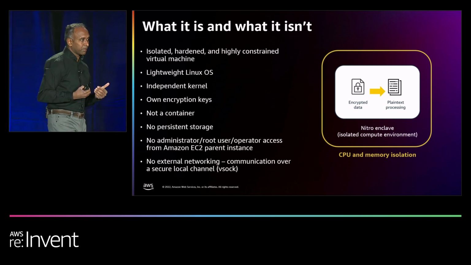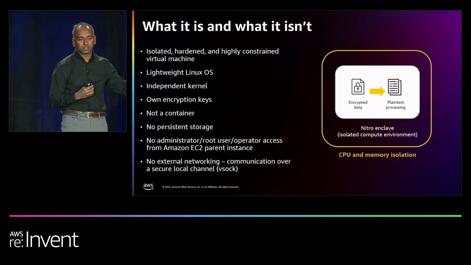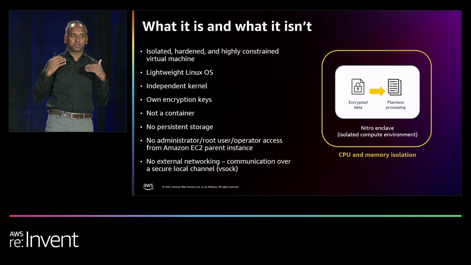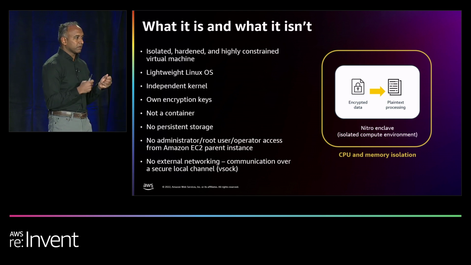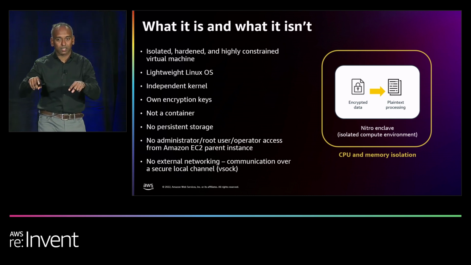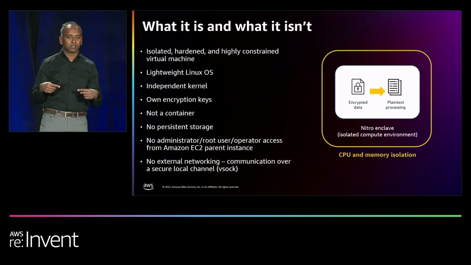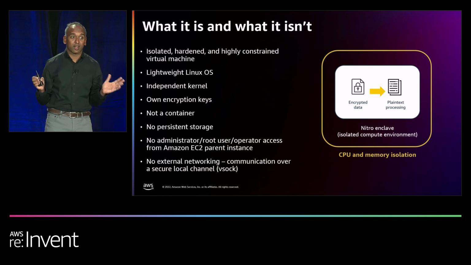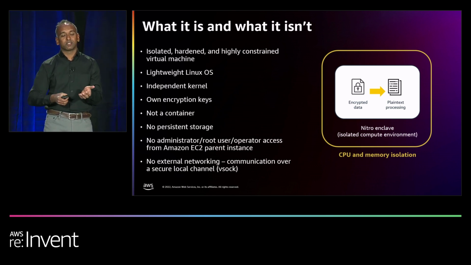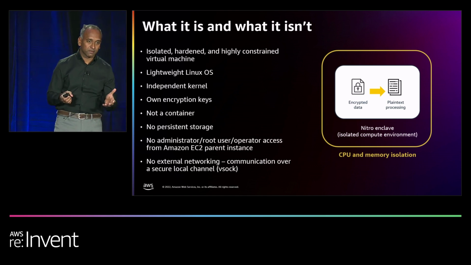It'll create its own key pair, be able to distribute the public key, and the enclave is the only one that ever keeps its private key. So if you wrap data with the enclave's public key and send it to the enclave, only that enclave will be able to decrypt it. The enclave looks a lot like and behaves like a container, but it's not a container. We're using the Docker format to build the enclave image file to spin up an enclave, but that's about it.